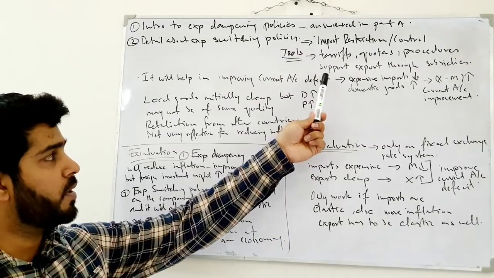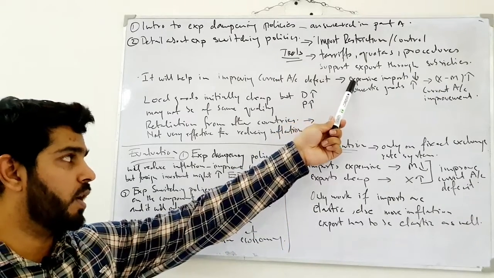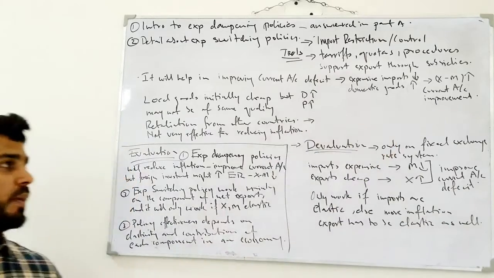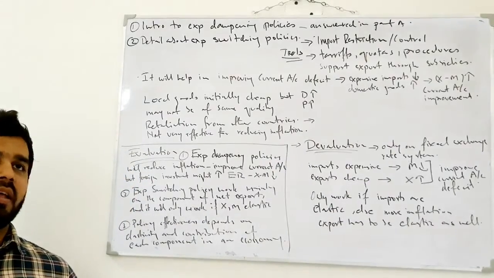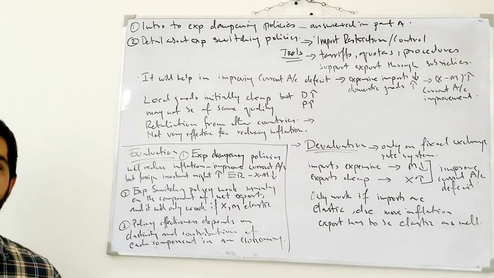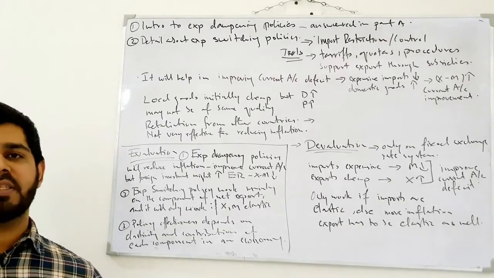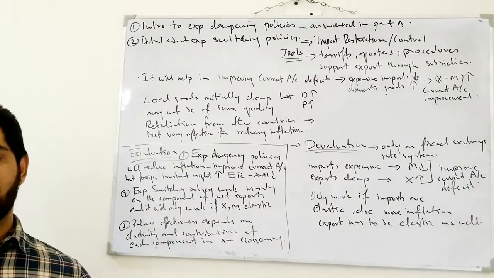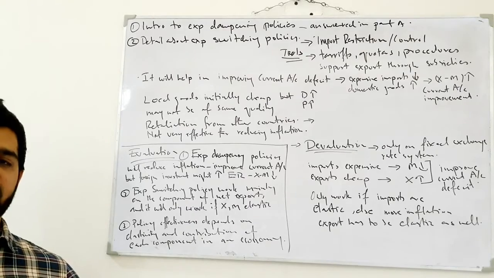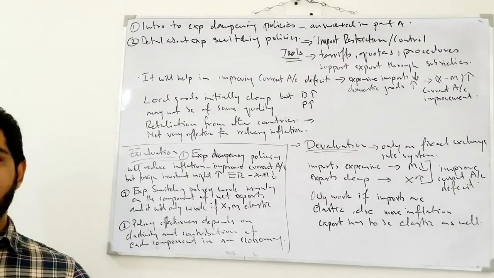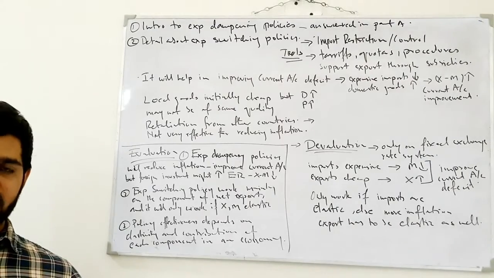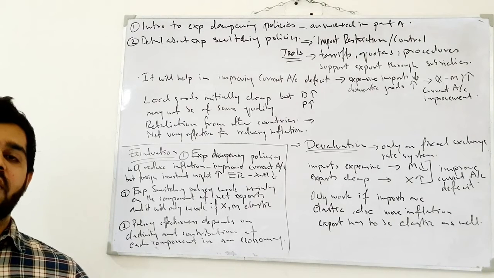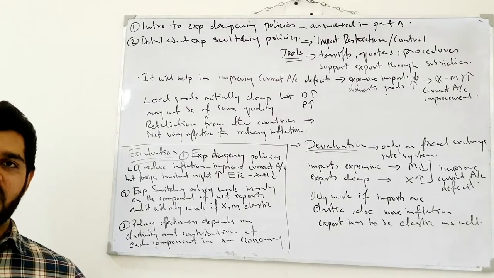At the same time, government supports export through subsidies. So government subsidizes or supports the exporters of a country. For example, in Pakistan we have EPB, Export Promotion Bureau, which helps the exporters, and in a few cases they subsidize them in order to enhance the export of a country.